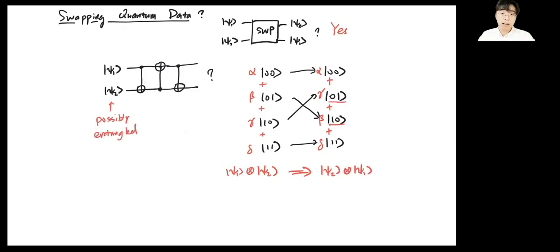And finally, this swapping operation also works for entangled quantum states, in which case the amplitudes on the bases 01 and 10 will be swapped. And for multi-qubit systems, chaining a sequence of swapping operations will give you a transformation that is equivalent to the permutation of the basis states.